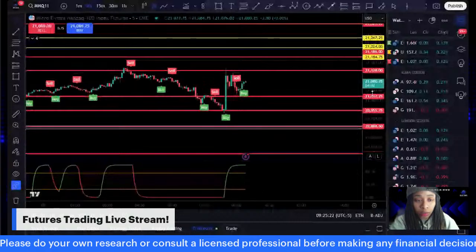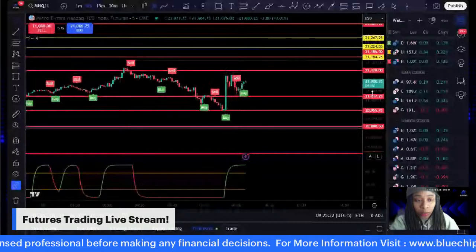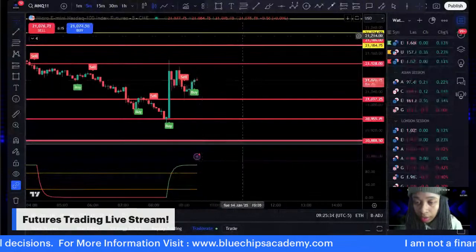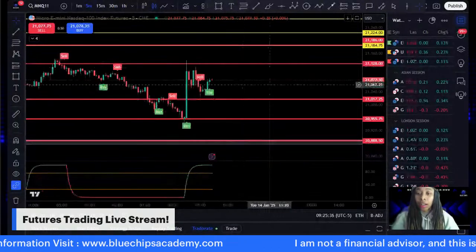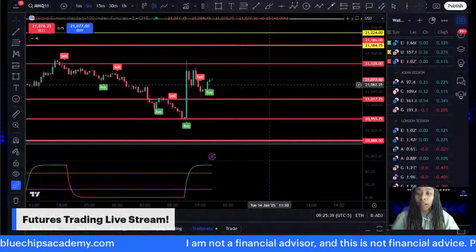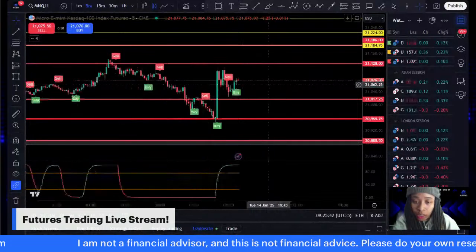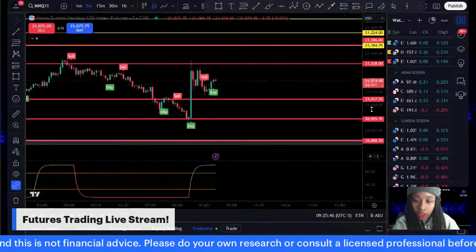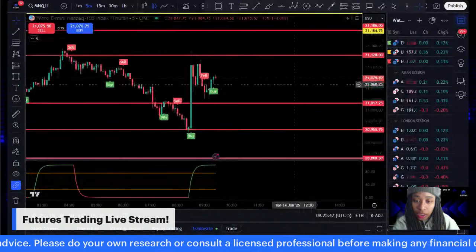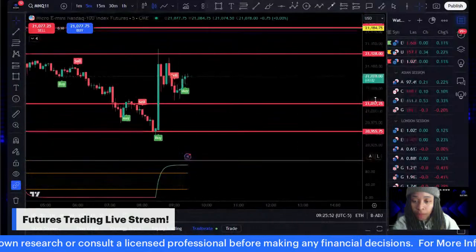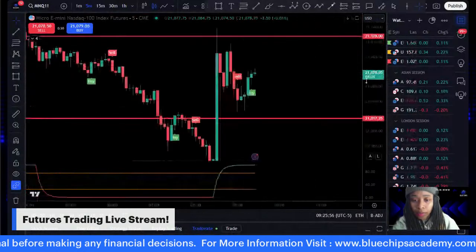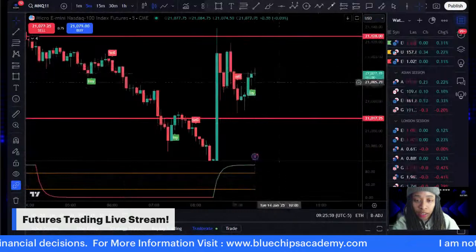So we have 5 seconds left. Okay, so we did get a buy on that candle right there. All right, cool. So let me see here. It's 9:25. Trying to figure out if I want to get in this. That candle wasn't that strong on that buy signal. Let me zoom in here. Let's see what type of price action we get off of this candle right here.